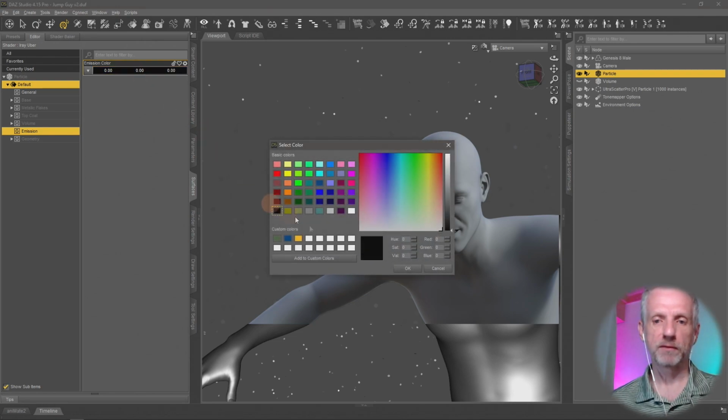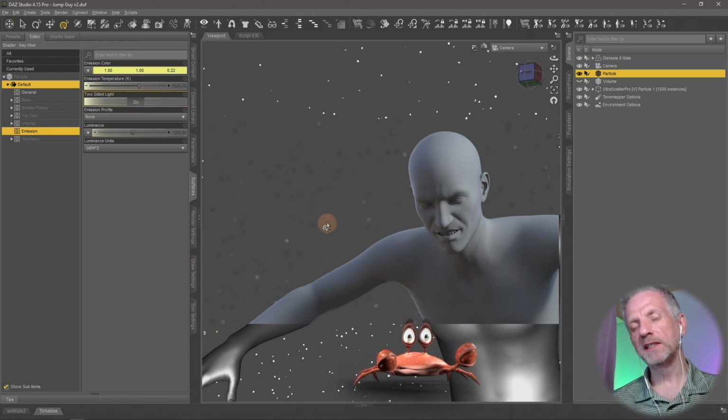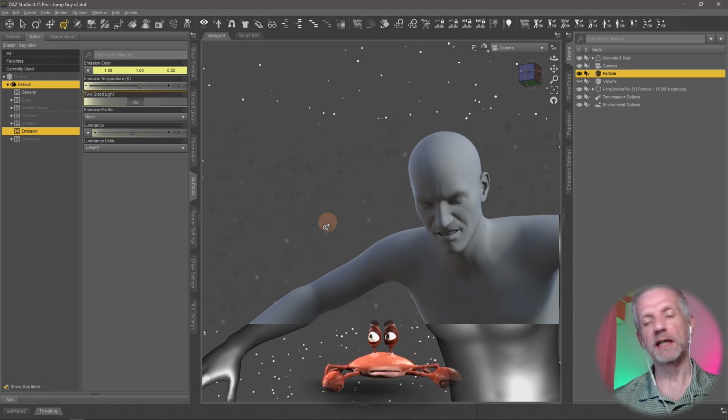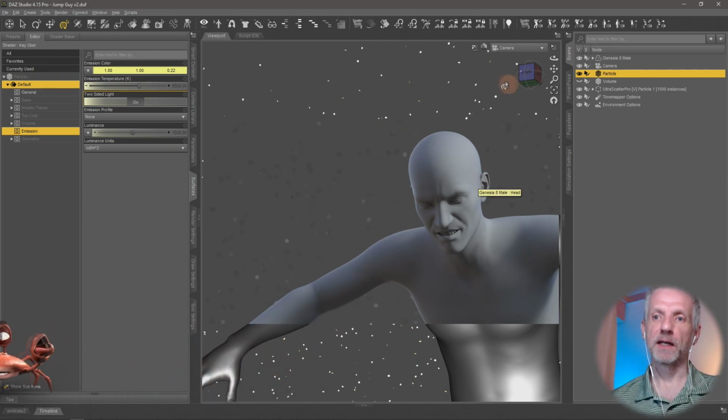But let's just see what happens if I make them slightly yellow and emit light. You can see that they do show up more. Two-sided light is on, but we don't really see them because nothing is really hitting them. So we want to have a little contrast that hits them from angles and makes them show up. So let's make that happen.